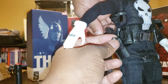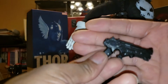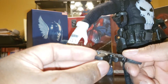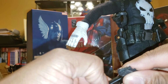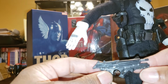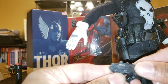Alright, so I'm trying to pull it out. Wiggle it just a little bit. There we go. Oh man, the last gun was big. This is a freaking hand cannon. Okay, so even though you have extra magazines, they don't seem to be removable. But the slide does work. Ooh. Comes forward and back so it can come all the way off.